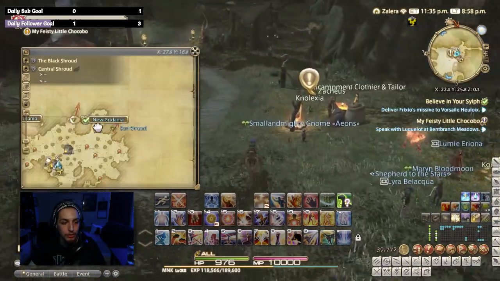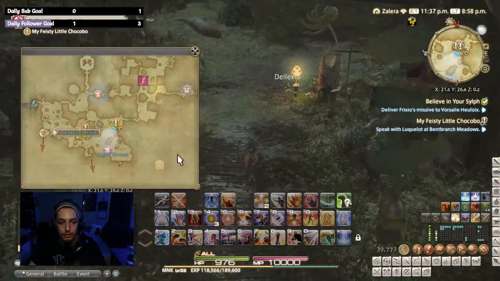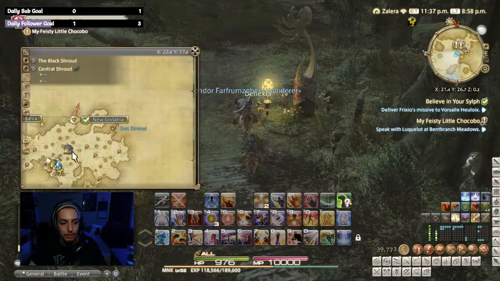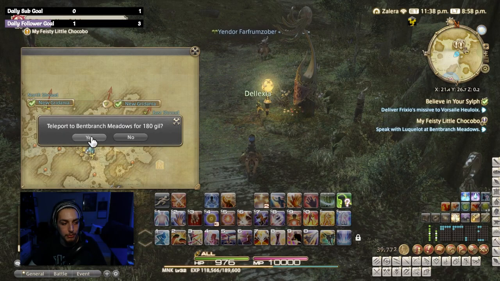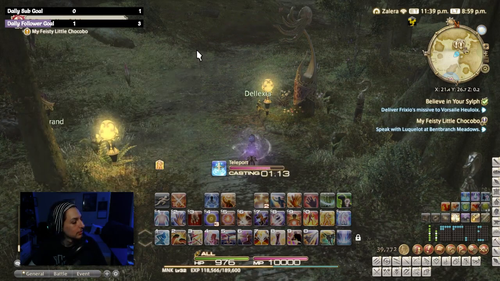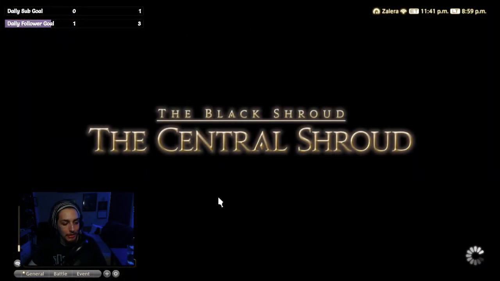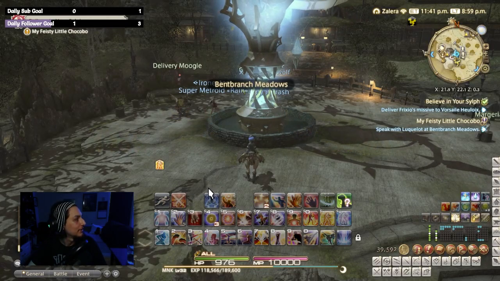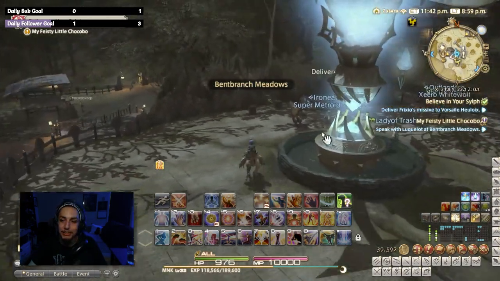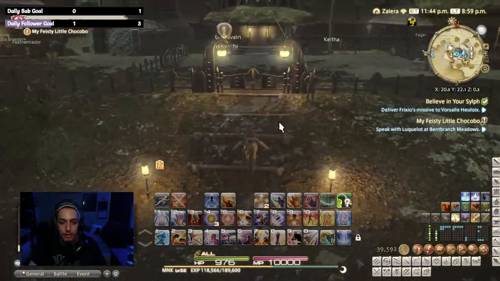And it looks like we're going to Gridania. So we'll take a little trip. We're gonna go to Bentbranch first, then we'll go to Gridania. Okay, let's go talk to and do our Feisty Chocobo quest really quick.